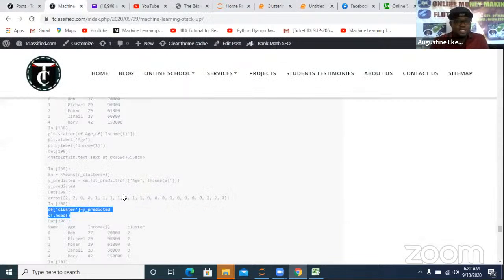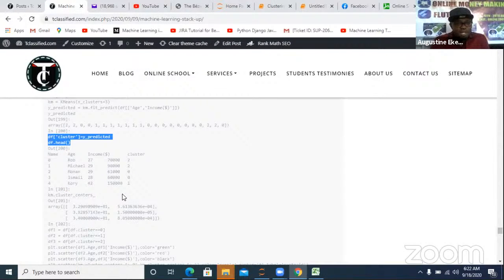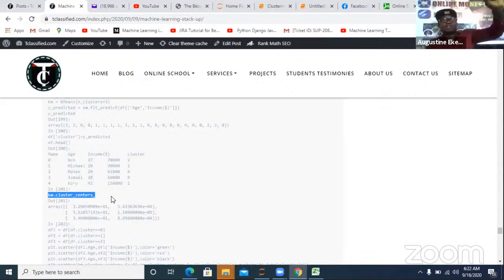So let's get going. Lastly, I'm going to find the centers of these clusters. What is the reference of all these clusters? What's the dimension, or the geometry, of the center of these 3 clusters that I have?